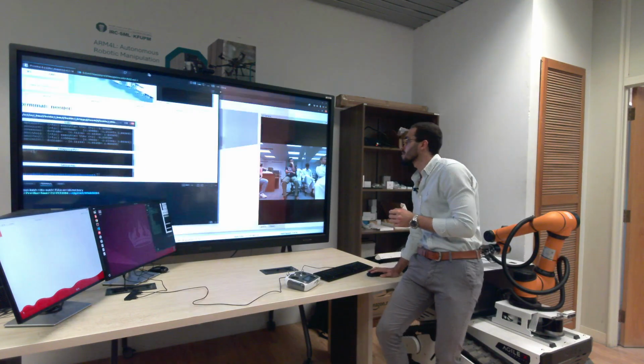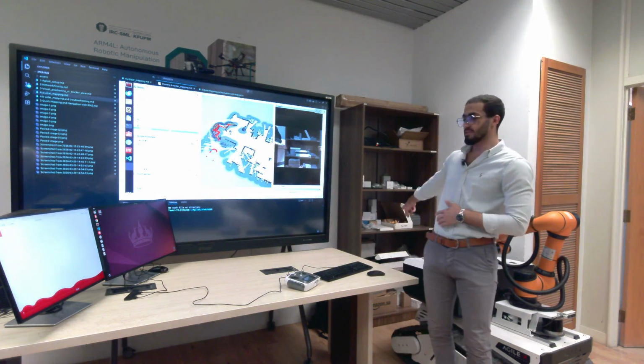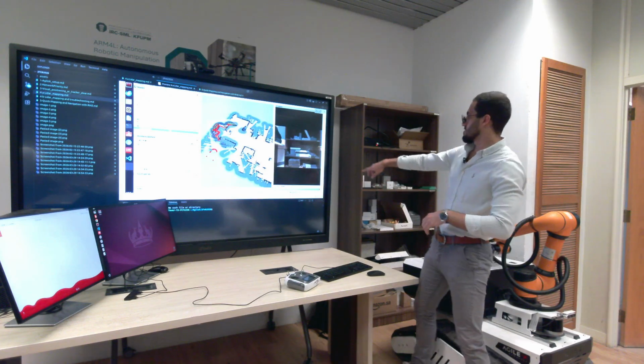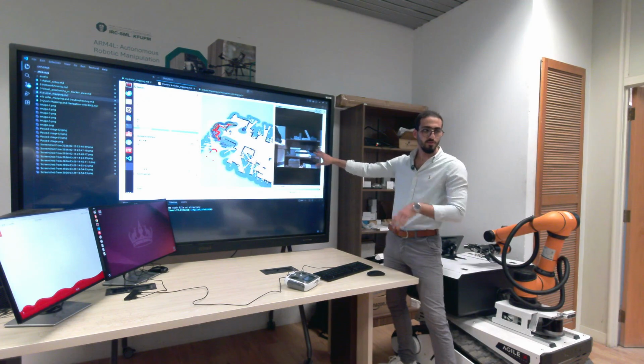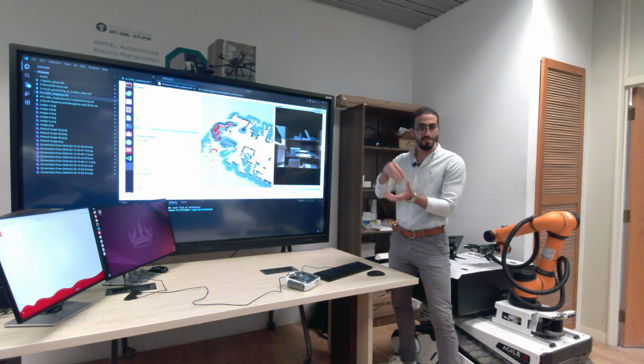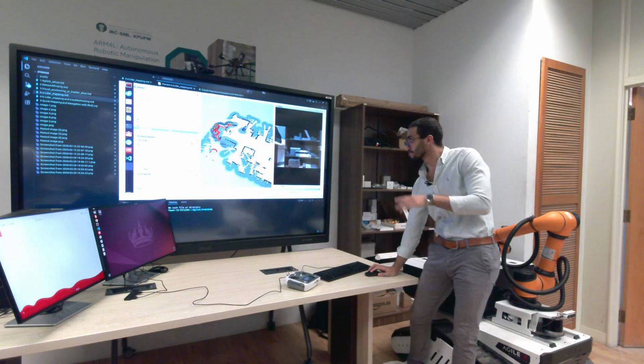While the camera was seeing this shelf, you see this gradient of colors, these red dots. These were the readings of the LiDAR itself inside the camera. So you can integrate both of them. Okay, but that was yesterday.